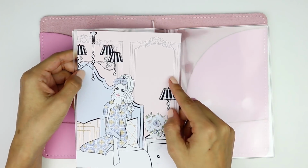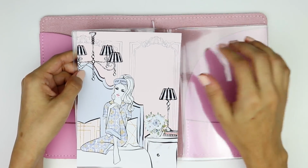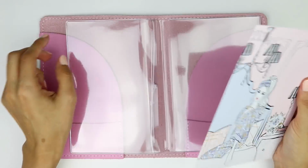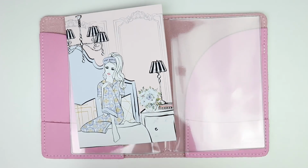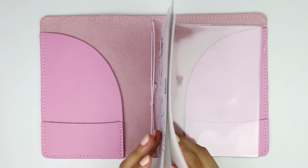And I do think I'm gonna have to trim everything because these clear dashboards are exactly the B6 size. So in order to get something inside of it, you do need to trim it just a pinch. So I do have my paper trimmer here just to trim it down. Everything is 5 inches by 7 inches, so I just need to trim it a pinch. So that's gonna go on the front there. And then I think I'm gonna put this on the inner part. So I think that's what we'll do there.